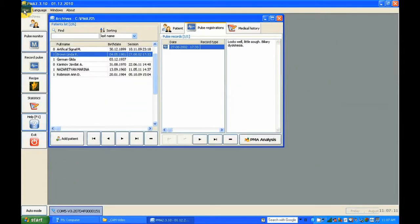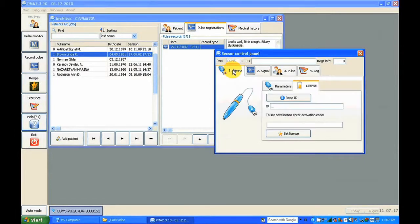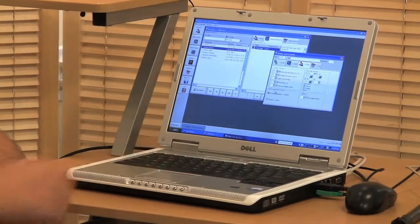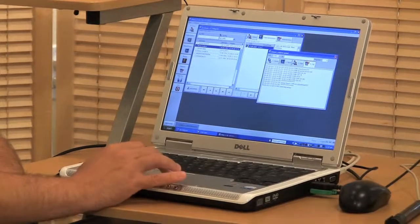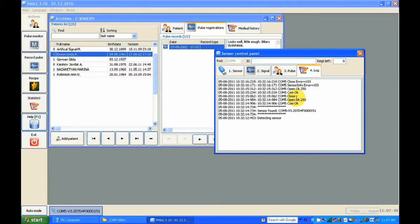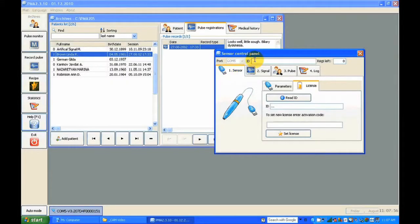On the main screen, when you install the sensor for the first time, the sensor shows up your ID here. You put the ID and the license key, and it shows how many measurements you will have. They preload the signals and special filtration for the sensor, because the sensor works on the audio microphone. You have to filter some low or high frequencies, which are already preloaded. Right now we can measure your pulse and see how this system works in reality.